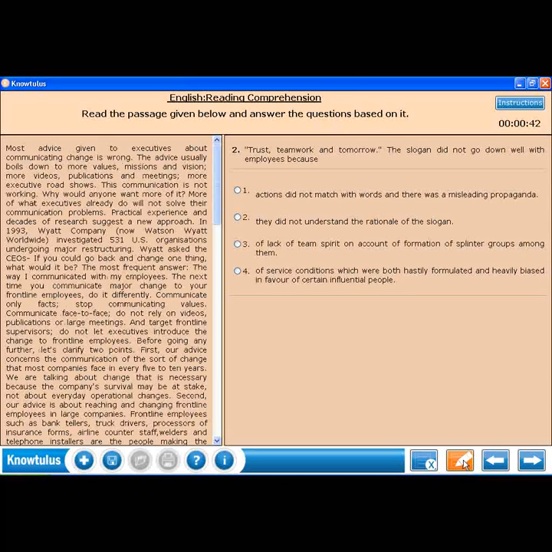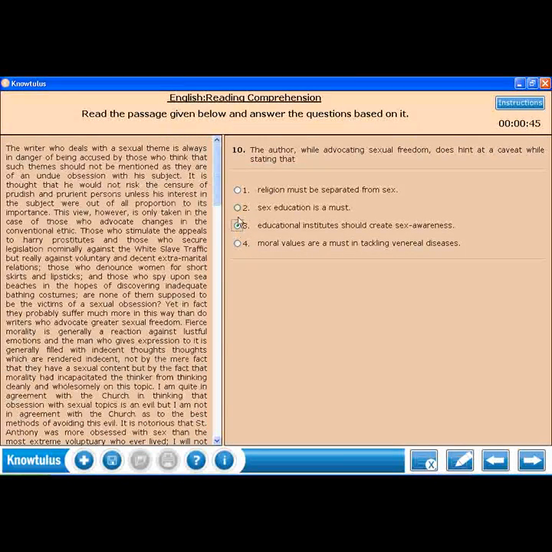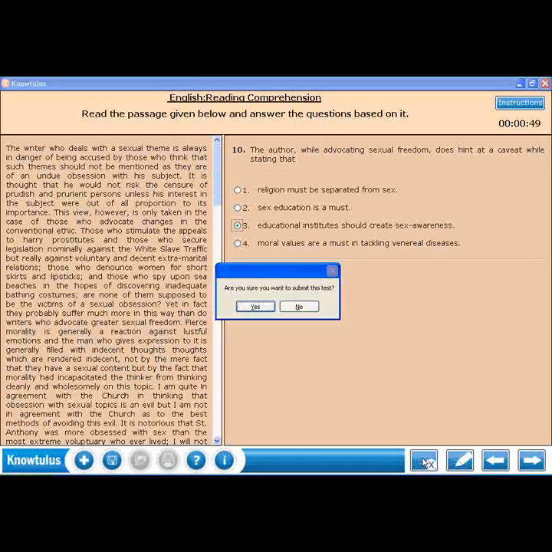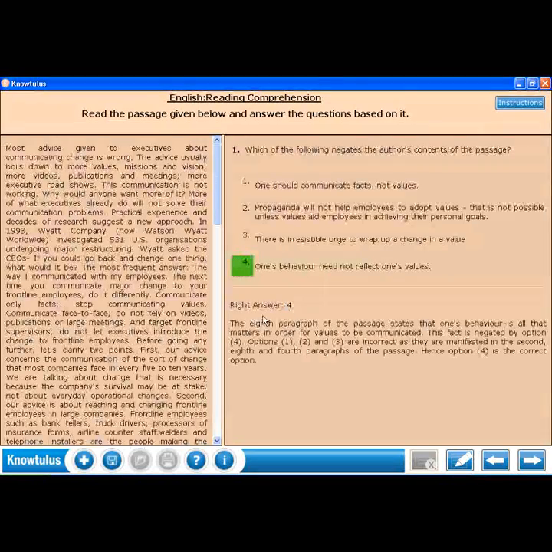This button is used to see the preview of your test. If you click on this you will be redirected to the review screen. In this screen you get the overall status of your test. From here, if you want to jump to some particular question, just double click on it and you will be redirected to that question. This is the button to end or submit the exam. If you click on it, it will ask if you want to end the test. If you say yes, it will show the score, and the detailed explanation for every question will be given.